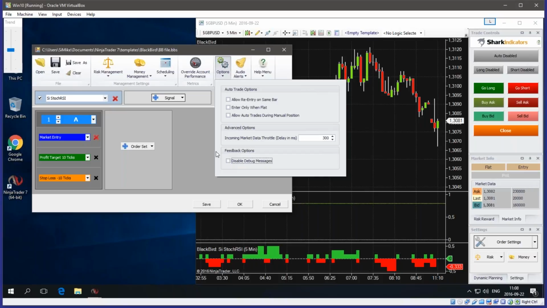Why didn't a trade get taken? Why didn't a stop loss get trailed?